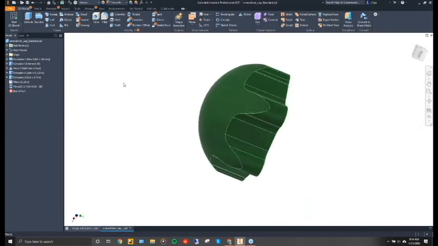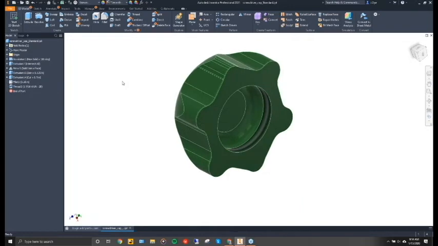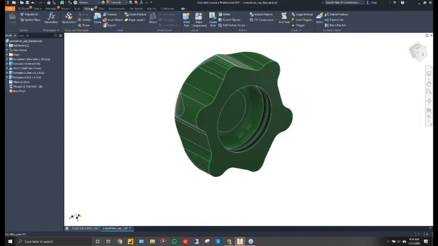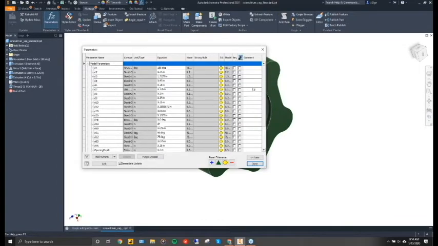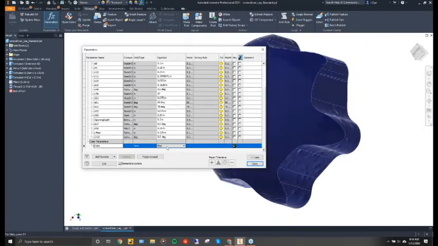So you can see that the actual cap is green right now, but the user form in the assembly drives the color of the cap at the assembly level. It doesn't necessarily drive it at the part level here, but I can certainly, if I go into manage and parameters, scroll all the way down, and all I really have for this cap, I'm not changing the cap in any way, shape, or form, so just the color. So I could go into, say, the blue color, and it changes it to that actual color, okay?